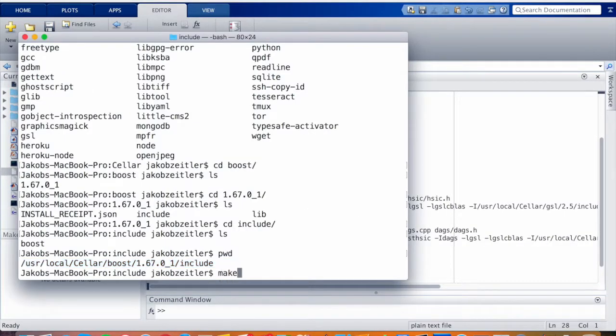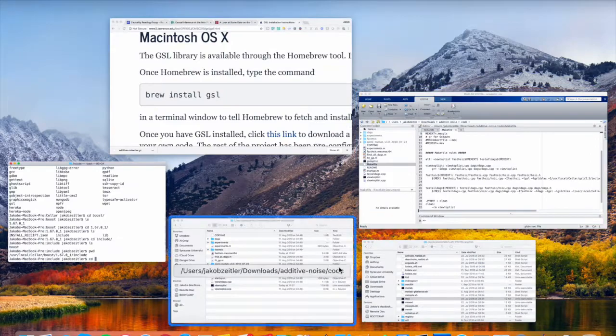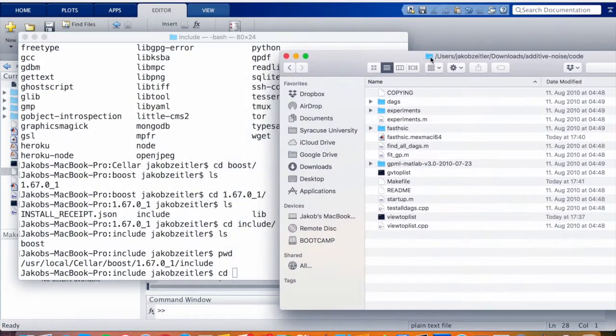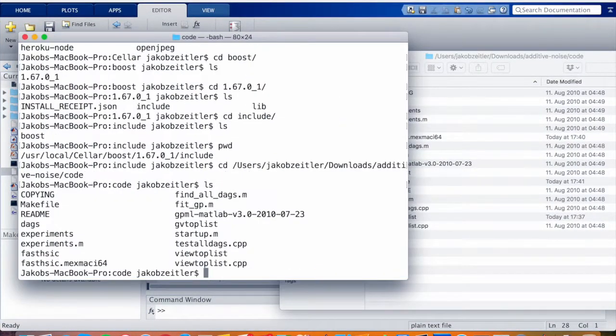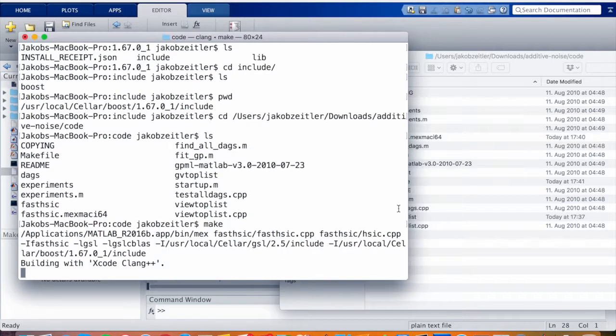And now we can run make again, but before that, let's go back to the additive noise model. There we go. And let's see what happens.